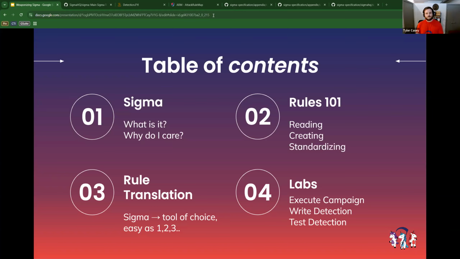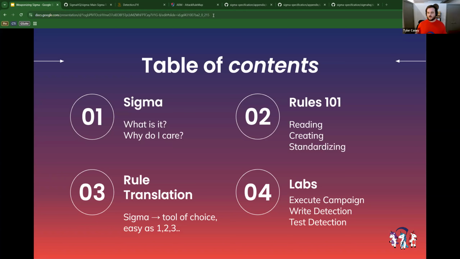For this workshop, we have about 30 or 45 minutes worth of slides, and then we're going to jump into the lab for the rest of the time. So not super intense on having to listen to Trey and I talk. That should be a lot of fun for everybody. It should be mostly focused on the labs and getting into the rules, translating them, curating our rules, things like that, testing our detections. Again, everyone should have received a link from CoreStack. If you don't, please let us know as soon as you identify that you don't have one, so we can go ahead and shoot you over one.